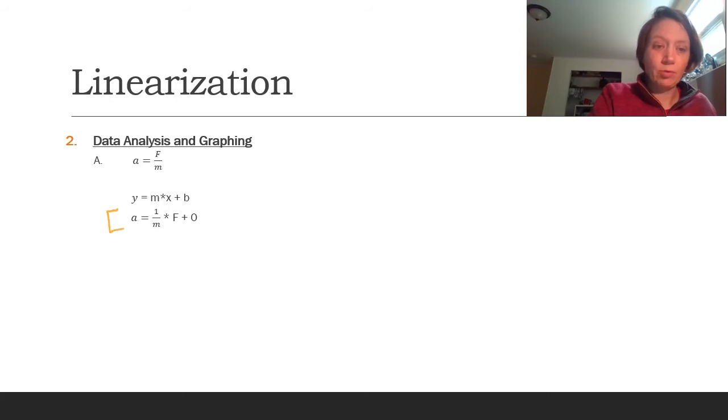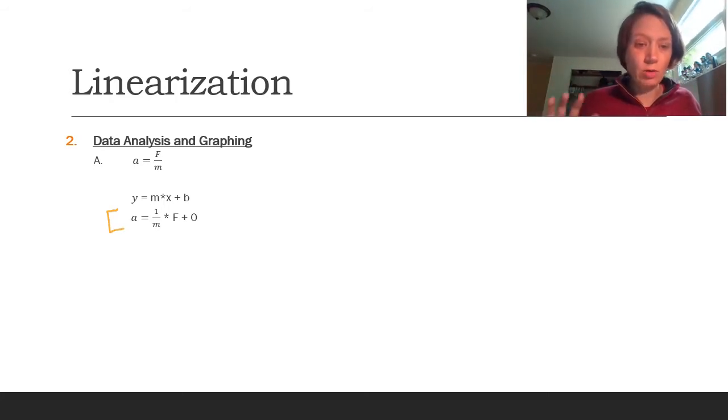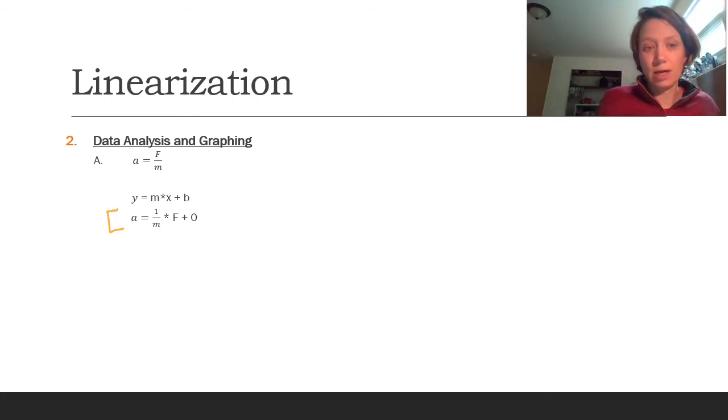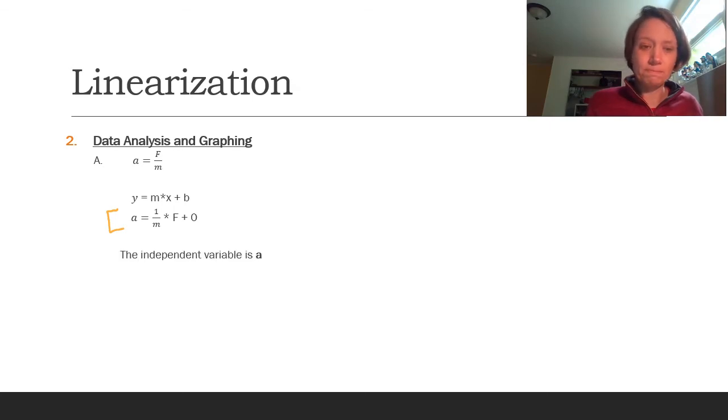So to me, that really looks like y equals mx plus b format. Same equation, didn't have to do a lot, but now I can really see how it would fit into that other format. And that's going to really help me when I analyze my graph and use linearization.